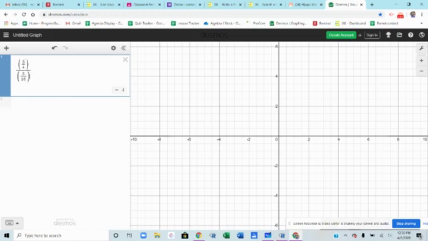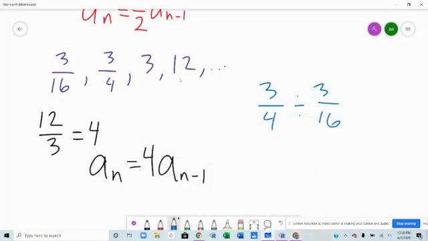So that it looks like this, where you have your entire second number, 3 over 4, divided by your entire first number, 3 over 16, and see how we got 4, which is what we had before. Okay? That's how you can do those if every single number is a fraction and you can't get away from it. All right? Then here's still your answer for your recursive formula.